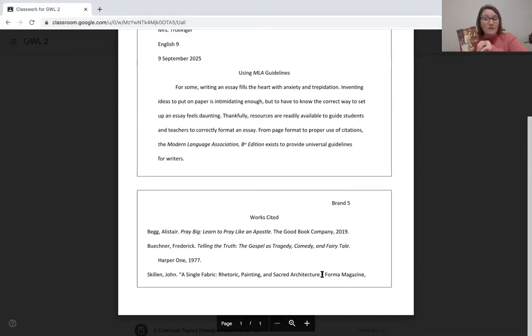The link that I'll give you for Purdue OWL will help you with all those different kinds of resources. I know when you do a research paper, it gets really tricky because you might be using a lot of online sources, and there are specific ways to set those up in a Works Cited page. But for our purposes, we're just using the novel, and so you're going to italicize the title.